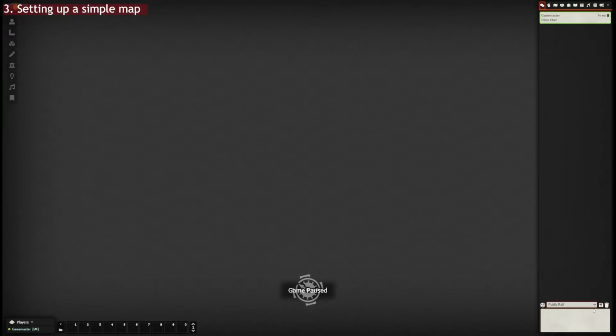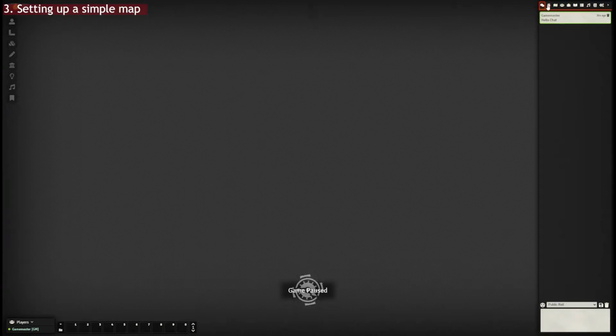I can't remember the default roll commands. Is it like that? Nope, that's wrong. As a game master, I can delete that, but I don't know the default rolls, but you'll be able to find them in the documentation for this. Okay.